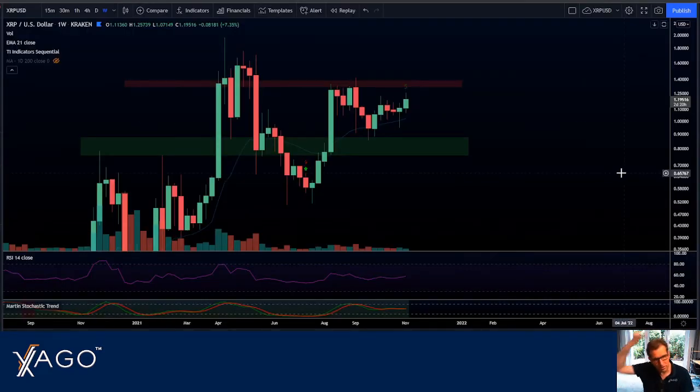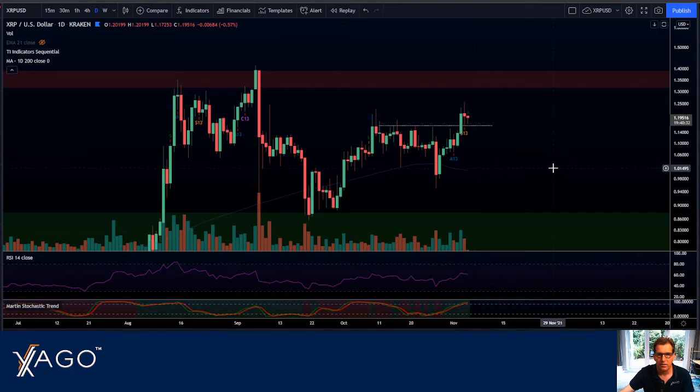The better news on these charts is the XRP chart. You can see that after this long consolidation above the 21 moving average, XRP finally started to move up on the weekly chart. And on the daily chart, you can see that it finally broke through its resistance level and came back to retest it, and is also now consolidating above its resistance, consolidating above the support.